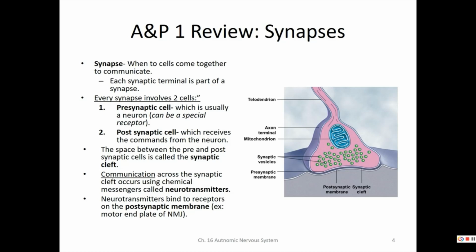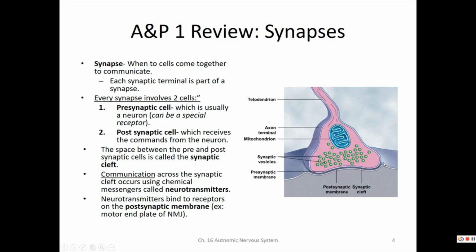In AMP1, I talked a little bit about the fact that it's not touching, but not too far apart, because remember, diffusion is very inefficient over distance. So when the neurotransmitters are released by the presynaptic cell, they go into the synaptic cleft, and they are going to bind to this area here on the postsynaptic membrane, the membrane found on the postsynaptic cell.